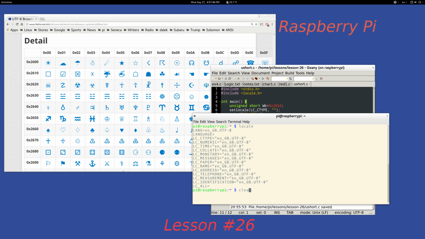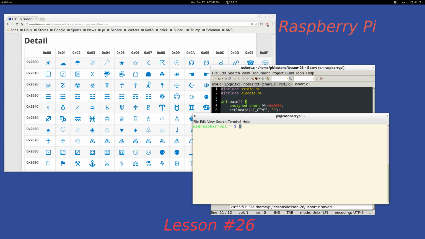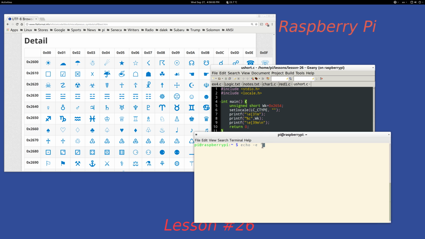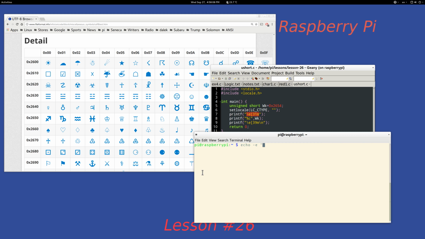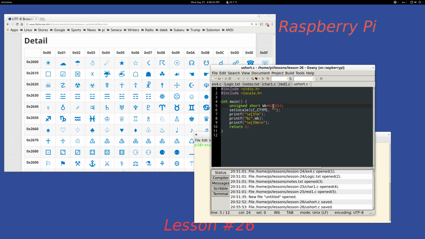Okay, so if we want it in Bash, echo -e. Let me print out this king here, white king. So we'll first print out red. Then I want to print out my white king, and I think I can just use \U Unicode 2654.